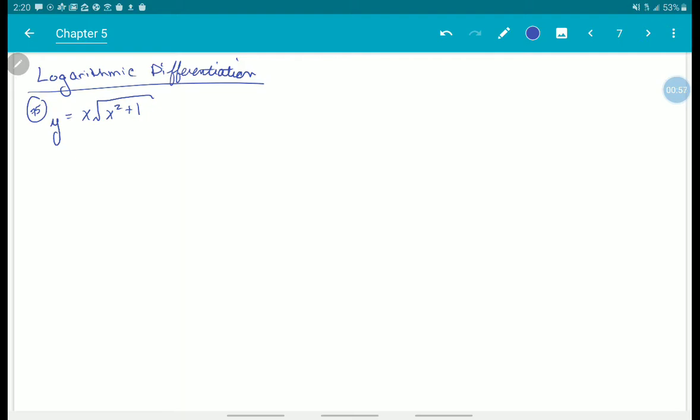To apply logarithmic differentiation, the first thing you want to do is take the logarithm of both sides. The reason we want to do that is that logarithms have some very nice properties. One of the properties is if you take the logarithm of a product, then you can split that up into two pieces. That would be the logarithm of x plus the logarithm of the square root of x squared plus 1. And then we could rewrite this. That square root is the same thing as a 1/2 power, so let's pull that 1/2 power to the front of that piece.